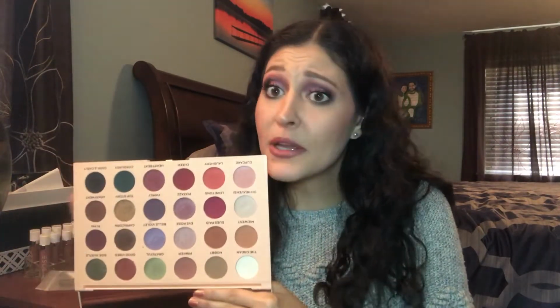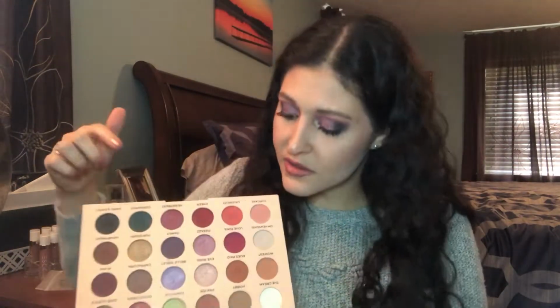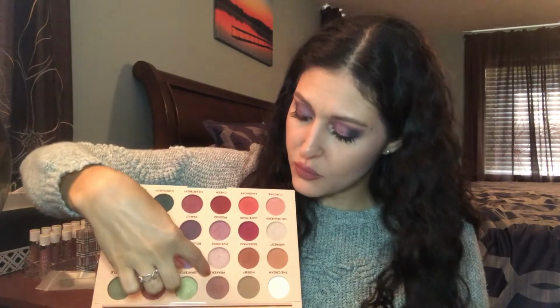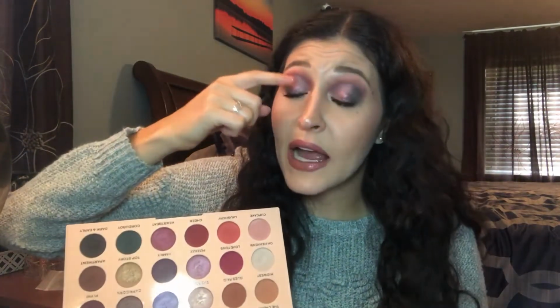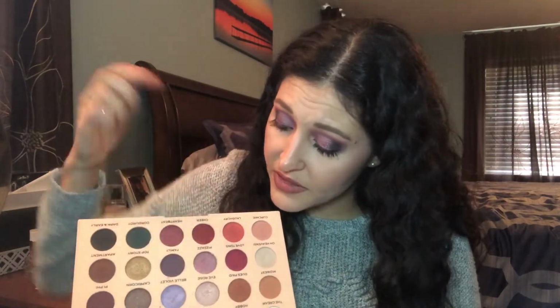This is not the palette where you're going to take things in a super crazy way like you would if you had neon shades, but you could still get very bold and very creative with this palette. I used this on my eyes today. I used some of the Corduroy right here, and I used Prayer and Love Tons up into my crease. On my lid, I did a little bit of a half cut crease. I put on Pizzazz and Heartbeat to transition between the two, and in my inner corners, I put a little bit of Eve Rose.